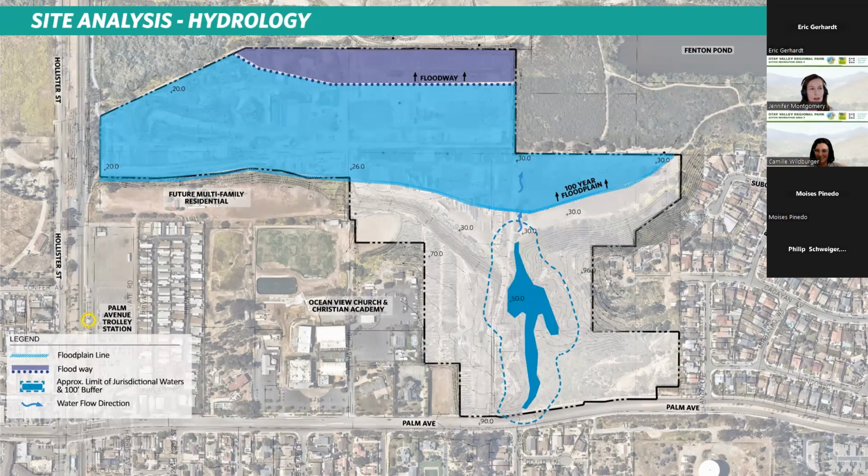Here, the slide shows the hydrology, and there are some constraints associated with the site related to the fact that it is in a floodplain. So the area in blue is known to flood. The area with this dark blue shape is also designated as a floodway that we anticipate would need to be protected in place. Many parks have successfully been designed in areas that flood, and those might include amenities such as natural open space, sports fields, parking lots, other things that we've seen successfully done. So there are definitely site conditions we want to be aware of as we're starting to think of amenities that will be included in the park.